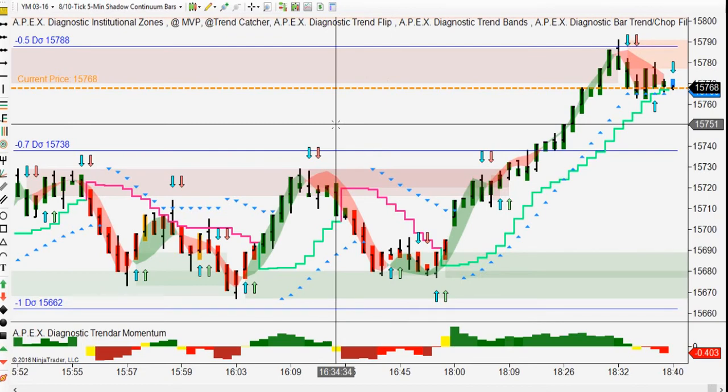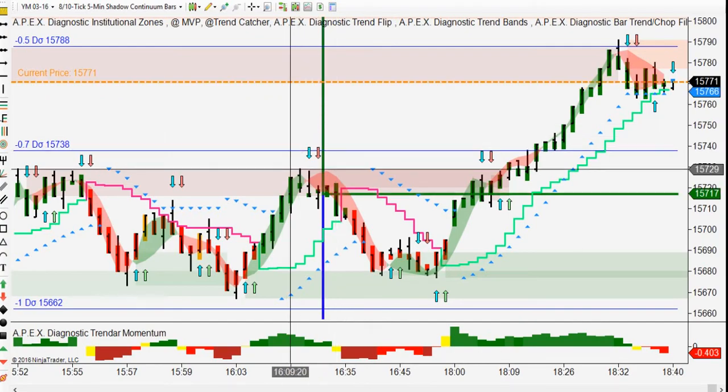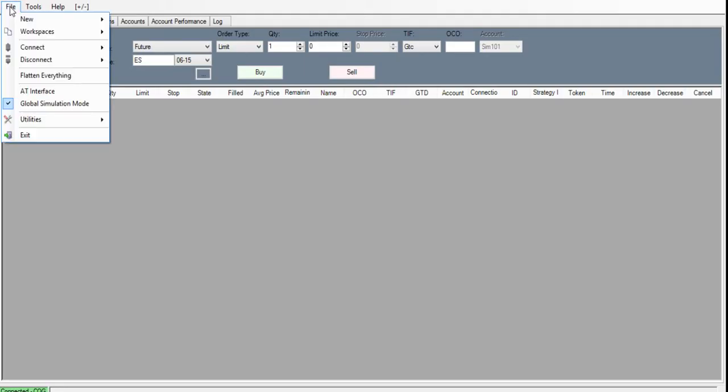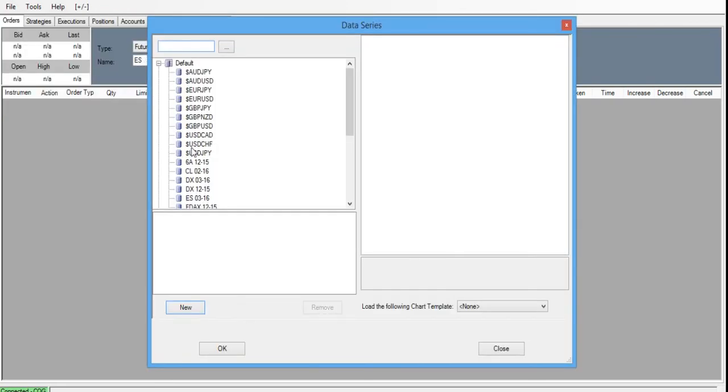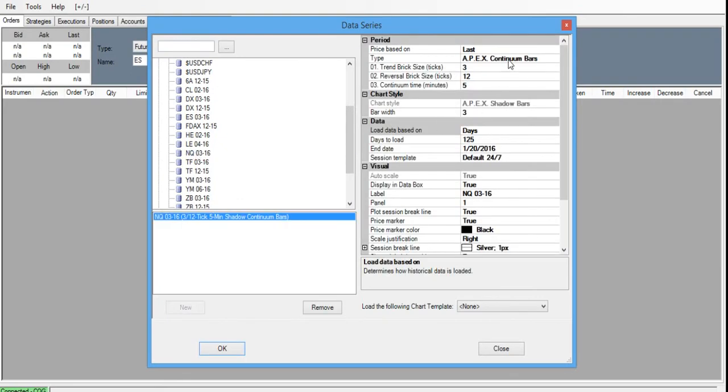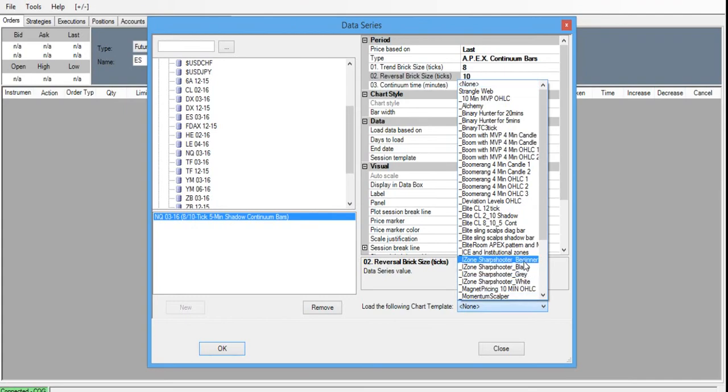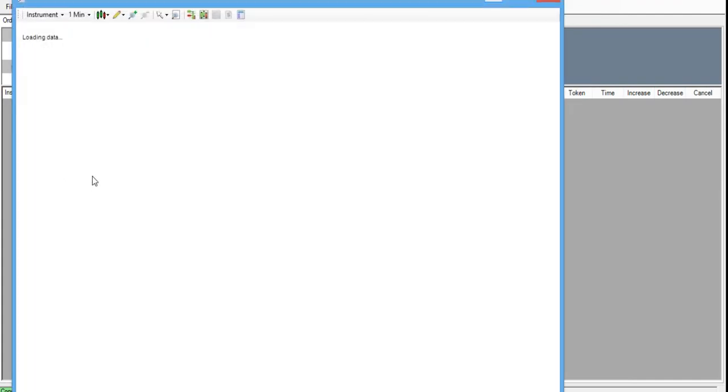Once you go through the 25 or 30-minute course and set up Ninja, you can hop in at any time and say, okay, I want to open a new chart and trade the NASDAQ. I like the NASDAQ, so I'm going to select NQ. I'm going to make sure it's continuum bars. I'm going to do 8, 10, and 5. I'm going to go down here, select the beginner template, and hit OK. I don't have to build something. I don't have to spend hours and days understanding the chart and how to work NinjaTrader and indicators. You select it, hit the bars, select the template, and that's it.